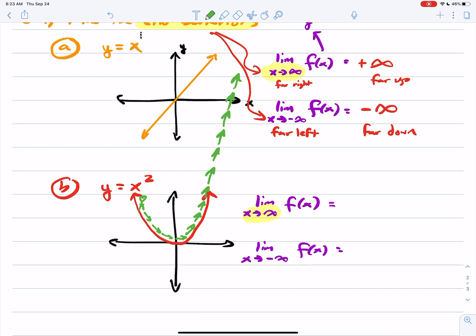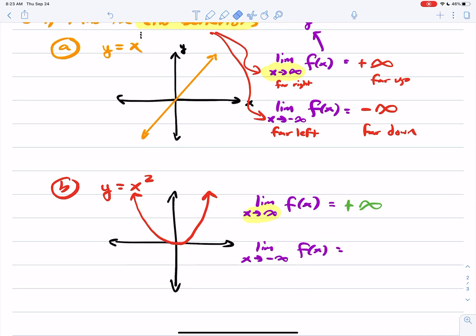Okay, so if you notice, if I go all the way to the end, even though there is no end, that parabola will get higher and higher and higher, and it will go all the way far up. So that's really positive infinity. Okay? That's it. It's all about you guys knowing how to analyze a graph. There's really not a lot of work to be shown here. Okay, so it's just testing you on how well you can interpret a graph.